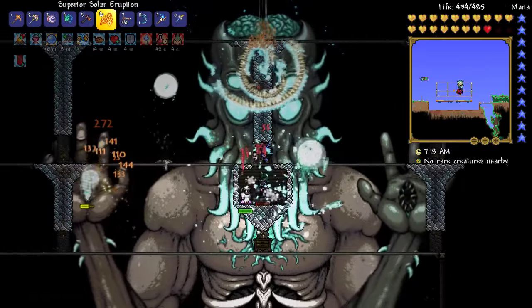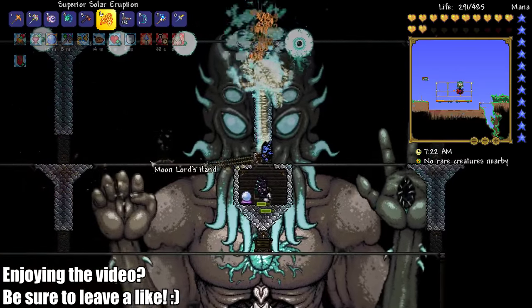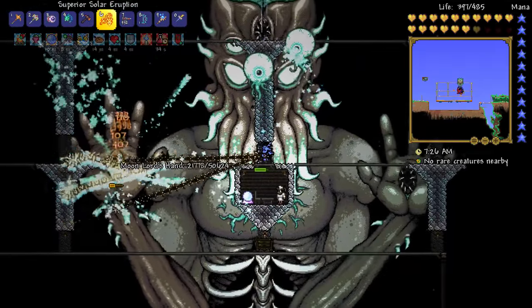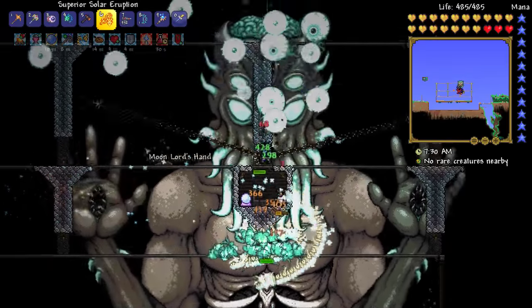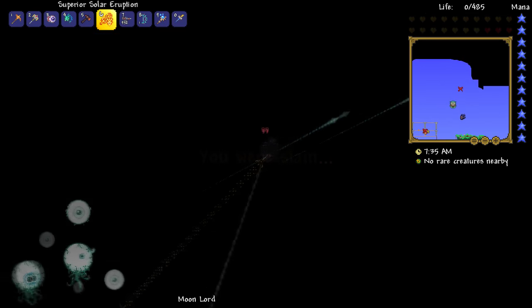Oh. That was close. Okay, his eye's almost down. His left hand is the one that's got the health. He's got a lot of health left. Okay, it's almost done. Alright, and leg it. Go. Just the heart.